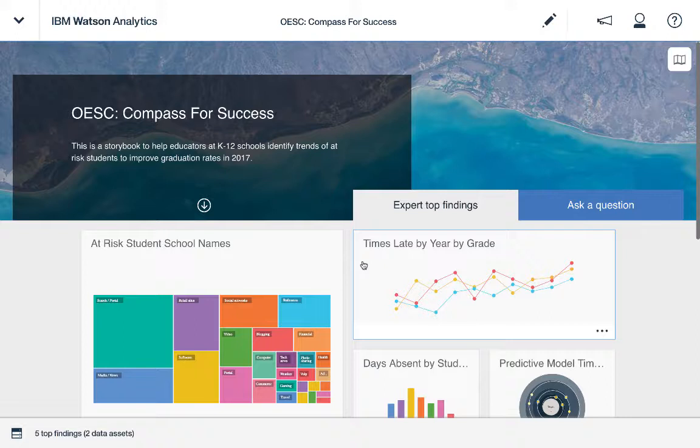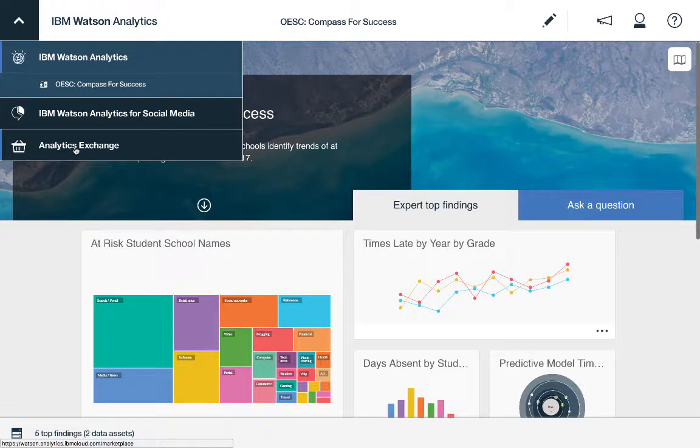Now, at a high level, think of Expert Storybooks as a guided analytic template in Watson Analytics that targets specific business problems and accelerates a user's time to achieving insights. An author creates an expert storybook, which then guides a user by selecting the right analyses, questions, and visualizations for a business problem, focuses the user on the most pertinent information, and then helps the user interpret results to arrive at insights. The user simply brings their own data to get insights for their specific situation. Users can discover and access expert storybooks via the Analytics Exchange in Watson Analytics.